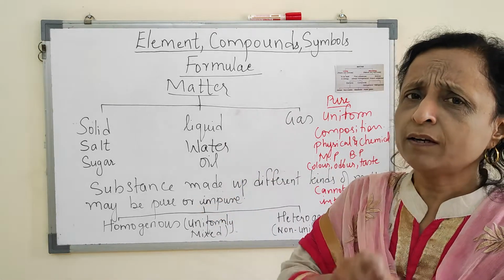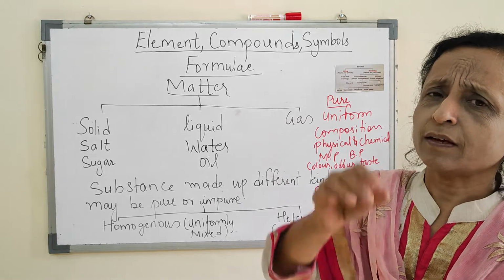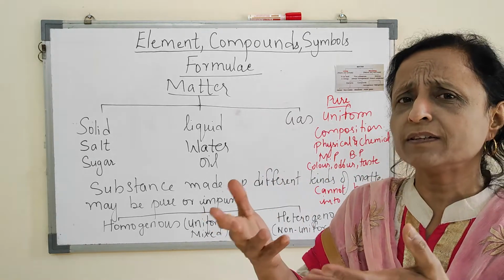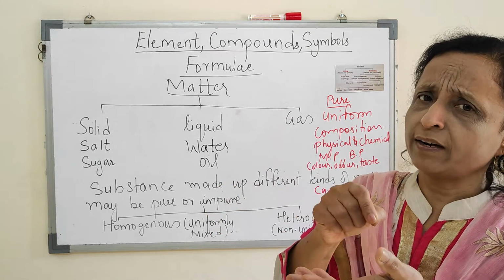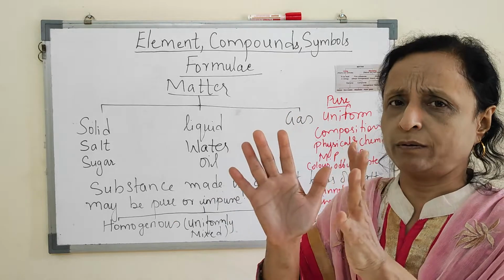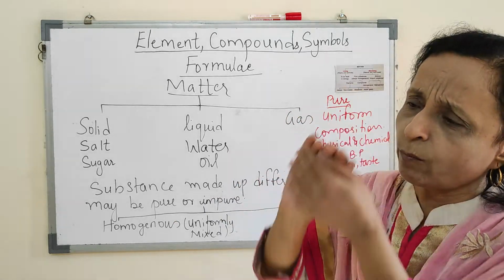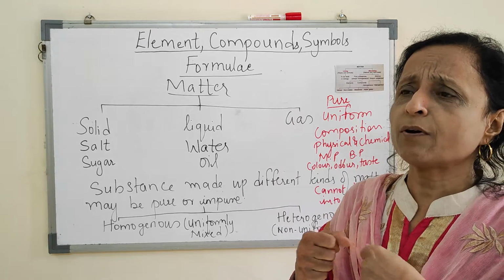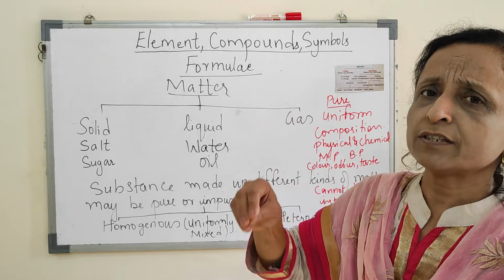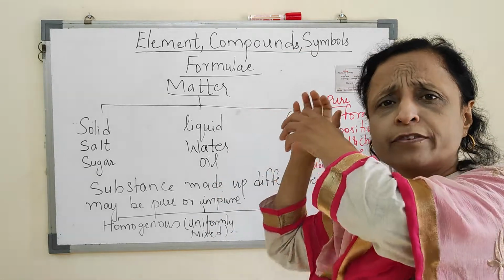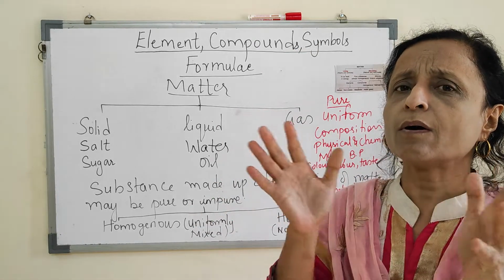If I take pure gold, its properties, that being shiny, all those properties will be the same for one atom also and many atoms also. That's pure gold. So purity is something only one. But air you cannot say it is pure because it's a mixture of oxygen, nitrogen, carbon dioxide. But if you separate oxygen, then it's pure oxygen.